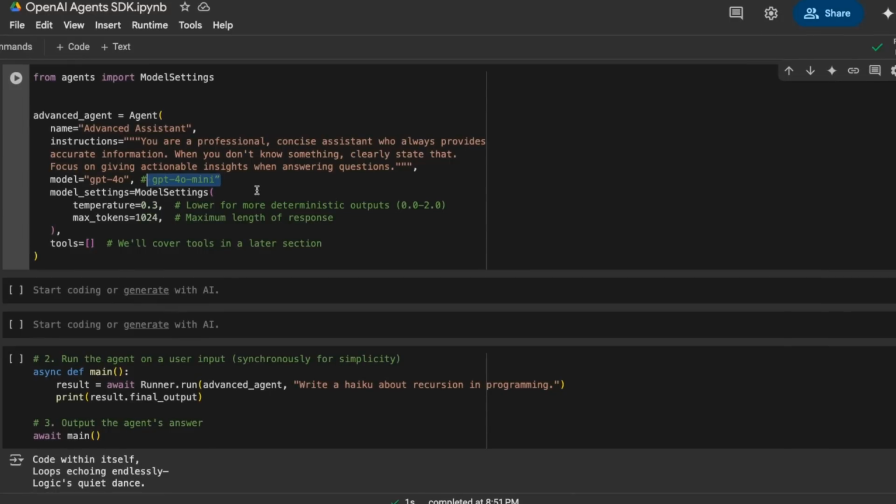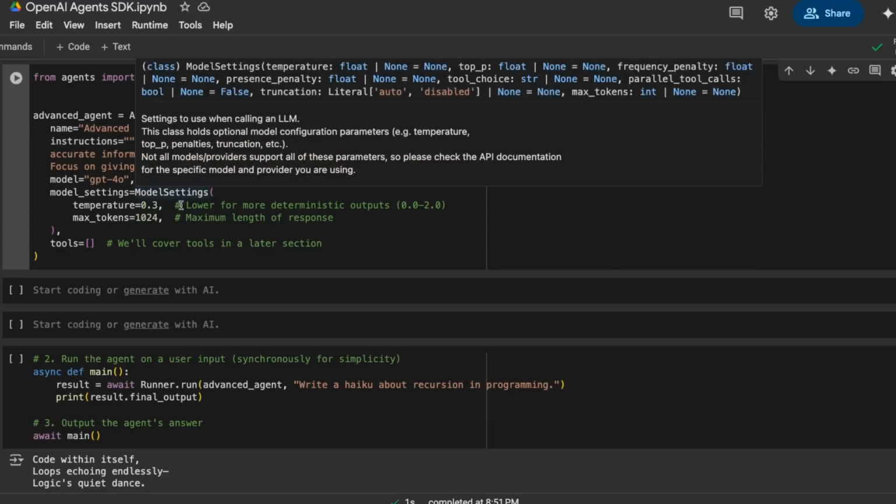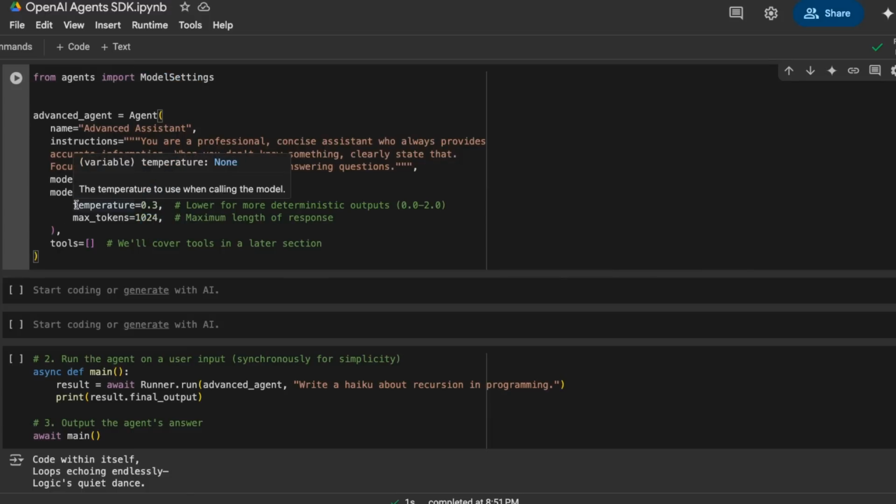I have seen that, especially if it has to select a set of tools, it's not that great of a model. But for smaller subtasks, you can still use it, and I'll show you a few examples later in the video. You can also customize other parameters like temperature, maximum number of tokens that you want, and also what tools the agent is going to have access to.